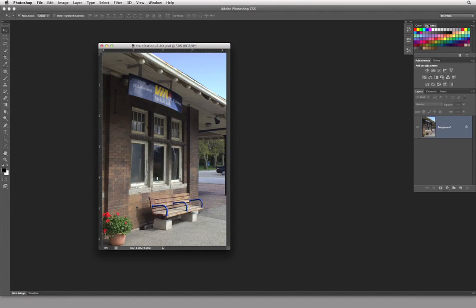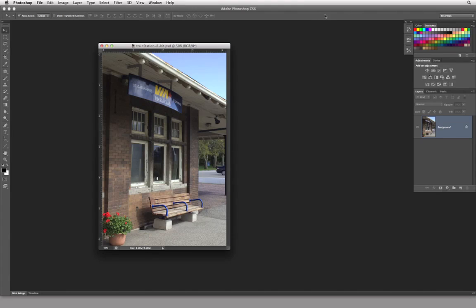And by default I have my swatches as opposed to color. I have adjustments and styles, and I have my layers, channels, and paths. Up here I have my history, I have my properties, and this guy here is my tool presets, and that is what the essentials is all about.